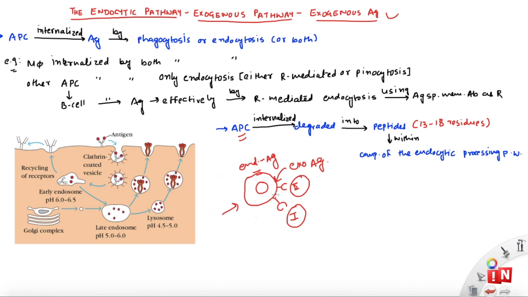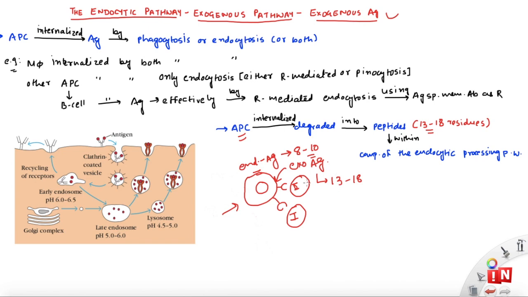There has to be some mechanism that helps the cell to take either 1 or 2 based on the antigen that is produced. That is where the size of the peptide produced comes into the picture. If you have seen the other video where we talk about the endogenous antigen, the peptides that are produced are 8 to 10 residues long, and the exogenous antigen peptides are 13 to 18. So there is quite a big difference.